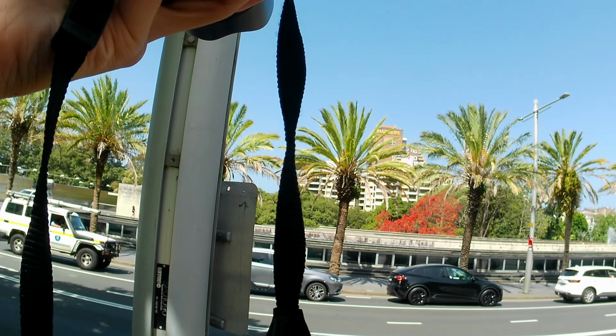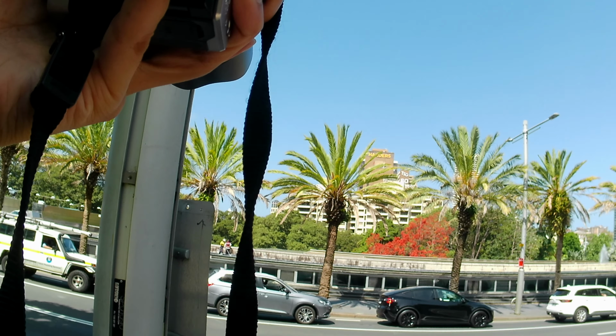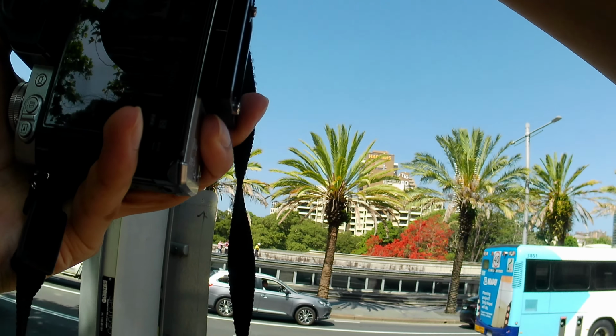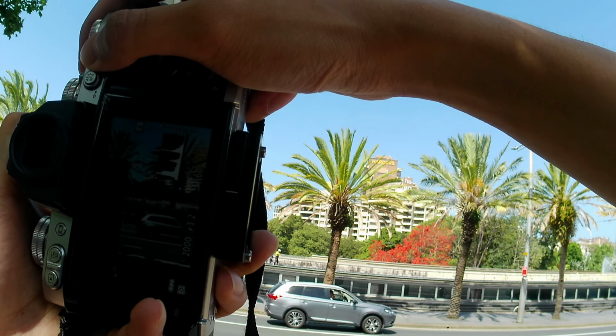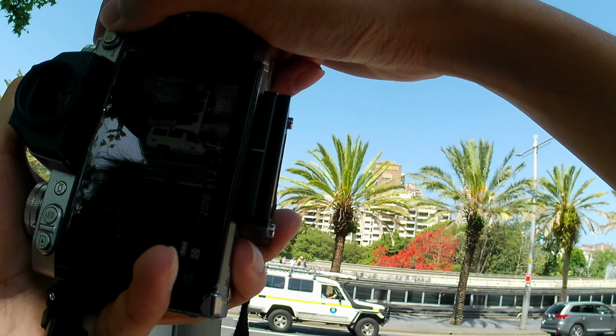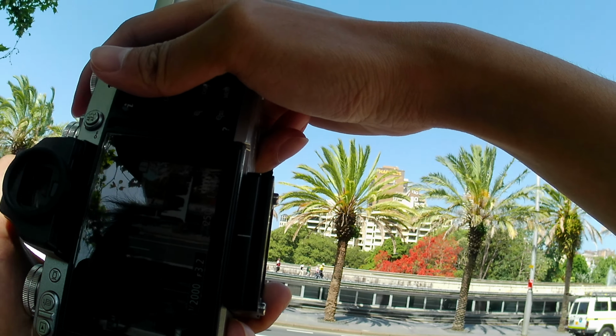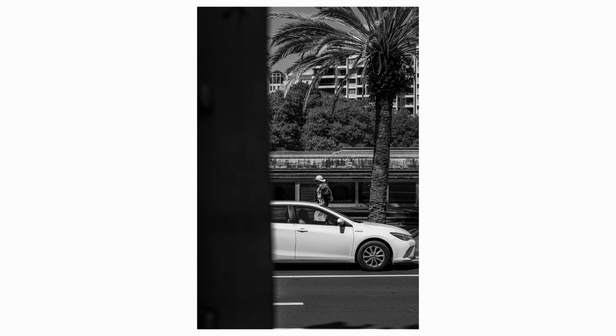Well, there's nothing wrong with doing that. I feel like I might be rushing it a bit too much and not giving the shot a bit more thought. Like, how to incorporate the environment or waiting for a better subject. The whole reason why I started street photography was to slow down and be more observant of the world around me, so this active change of pace was more of a vibe check for me.